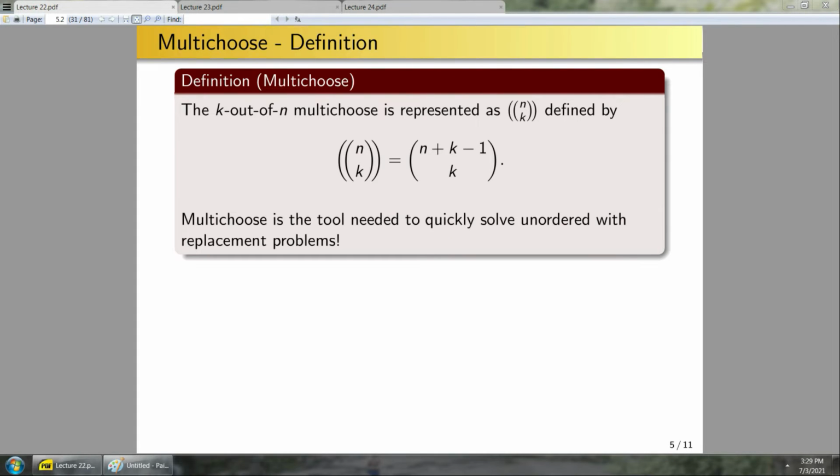So now, just one comment here. Previously, when I dealt with combinations, I really only cared about the case where n was bigger than k. That is not the case for multi-choose. So if n is less than k, then this term here in the top of the binomial coefficient is still larger than this term in the bottom. So I still have a non-trivial combination, and in terms of my combinatorics problem, that would be representing a problem where I have fewer bins than I have balls.